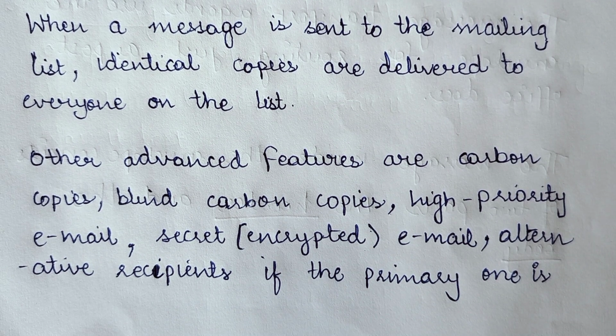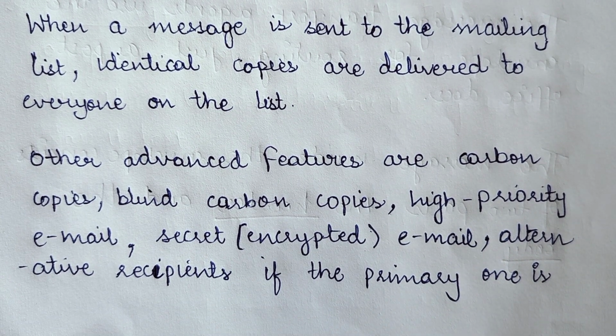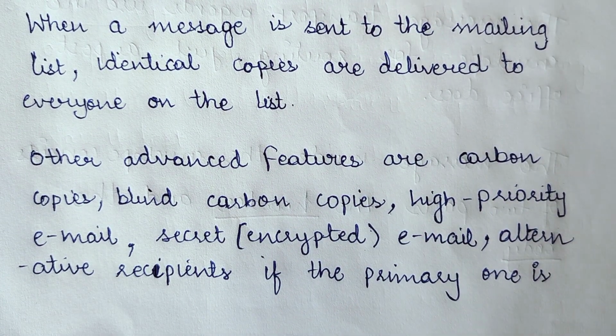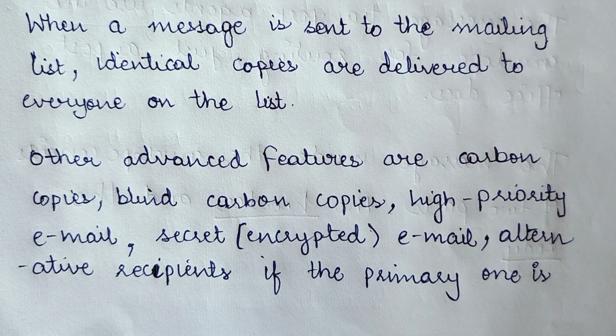So basically there is no difference whether you send it as a main copy or you send it as a carbon copy. The system does not distinguish it. This is just a psychological difference. So in such cases you can send carbon copies or CCs, and then there is blind carbon copy, wherein you want to send the same copy of mail to several people without the primary receiver knowing it. So in that case you can send blind carbon copies, which are also known as BCCs.